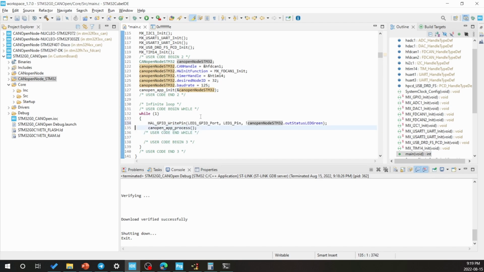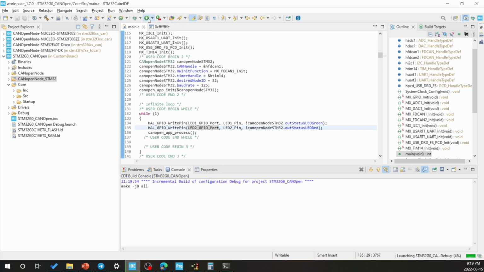I'll copy the same and I'll put it here again, but this time with LED red and LED2. But I think LED2 is orange, but for our use case it's okay. So let's run it again.